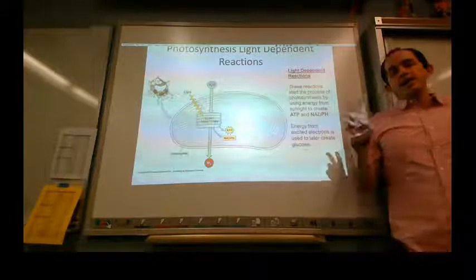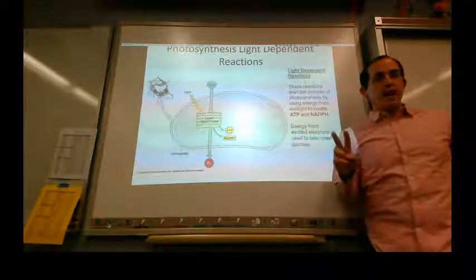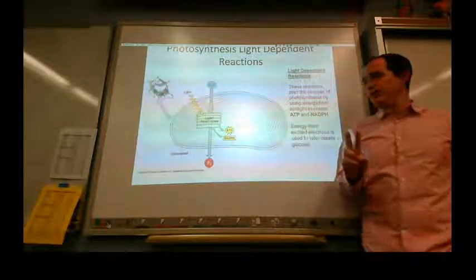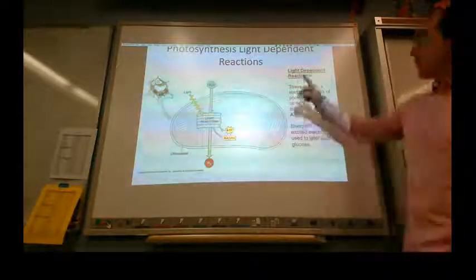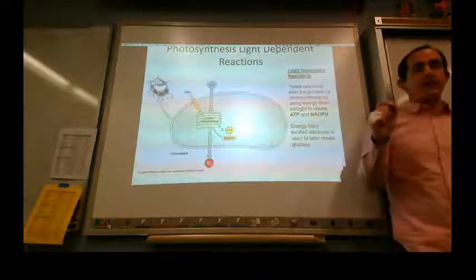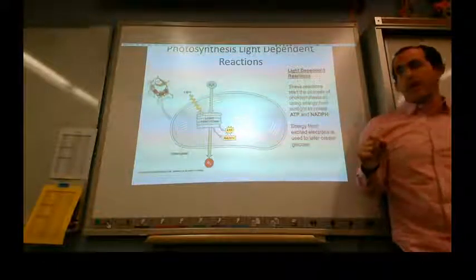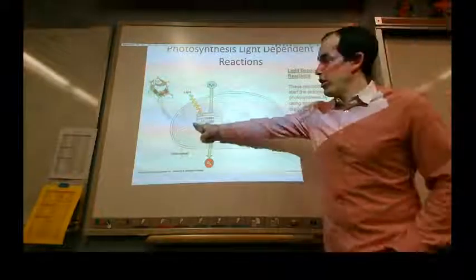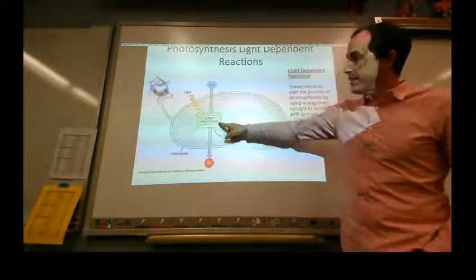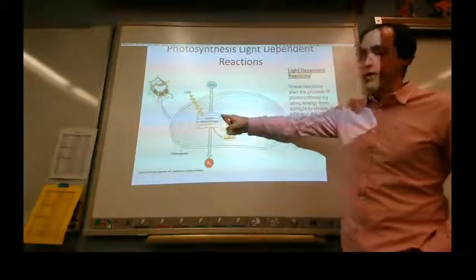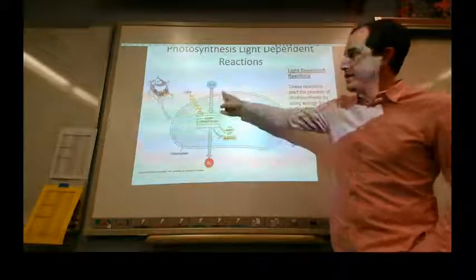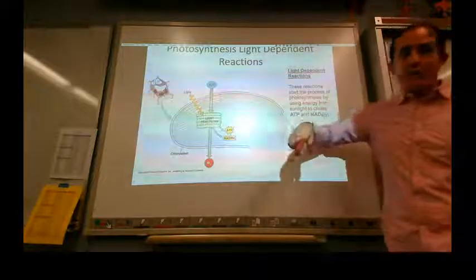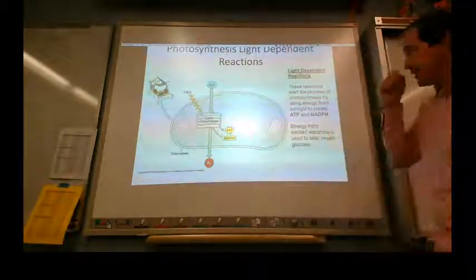Photosynthesis is broken down into 2 parts, and here's where we're really going to start diving into the important information. Okay, photosynthesis is broken down into 2 parts. Right? The first part is what we call the light-dependent reactions of photosynthesis. Okay, the light-dependent reactions occur across the inner membrane on what's called the thylakoids of the chloroplast. So here's our outer membrane, here's our inner membrane. These are called thylakoids, and that's where the light-dependent reactions take place.